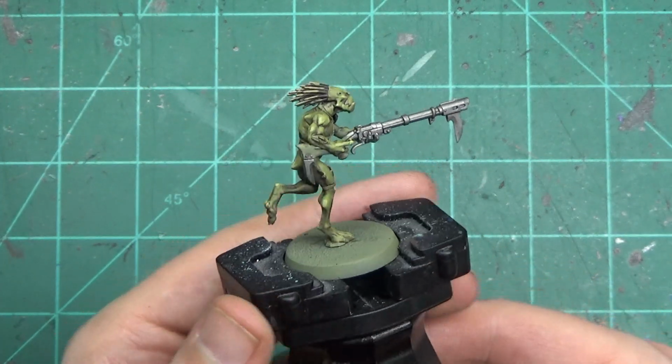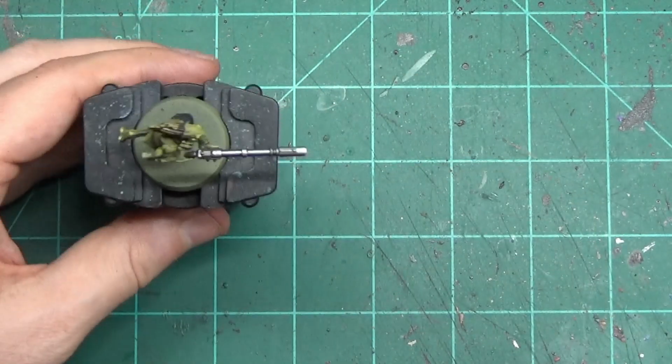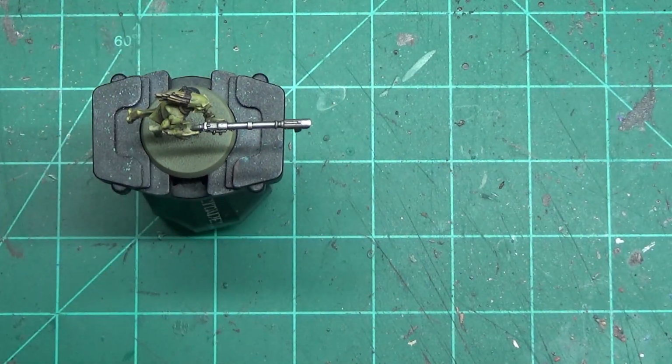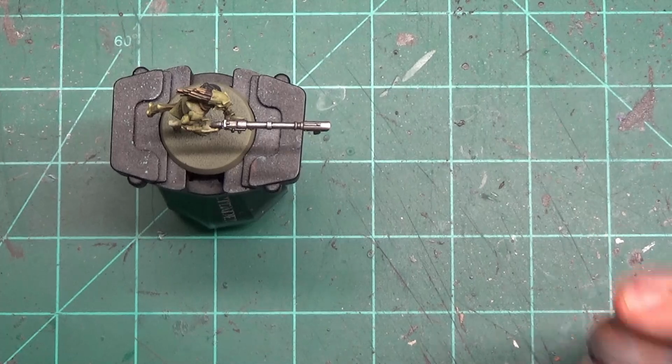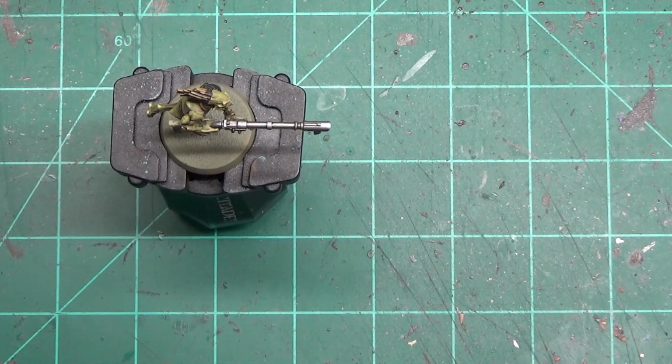So we've got, I think, the 3 biggest parts of it, and it's looking pretty good. Yeah, there's still the cloth and the gun butt, but everything else looks pretty decent so far, at least I think. So let's get to those last couple bits of detail to finish this guy off.